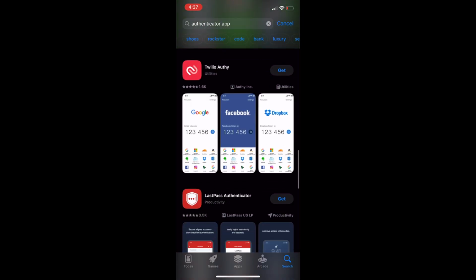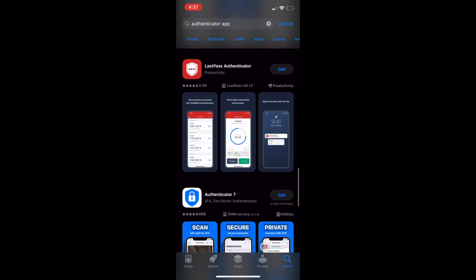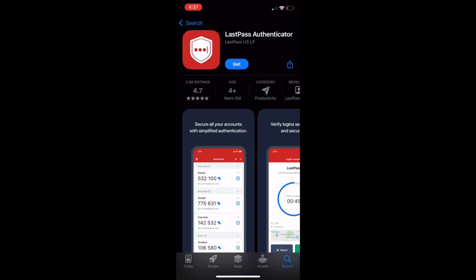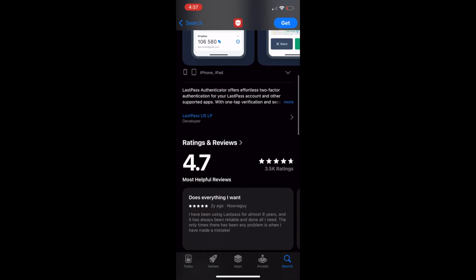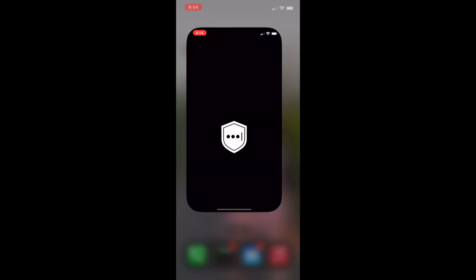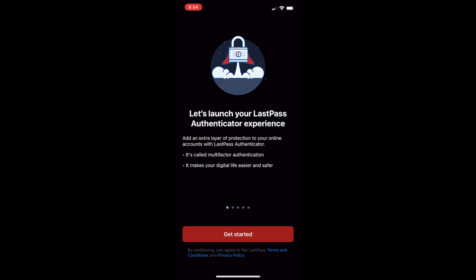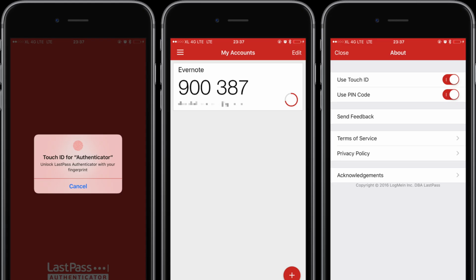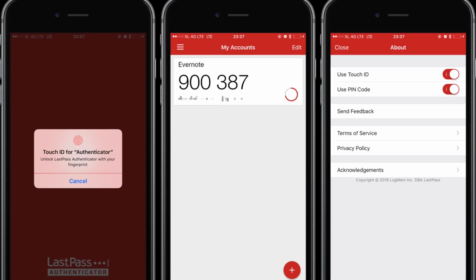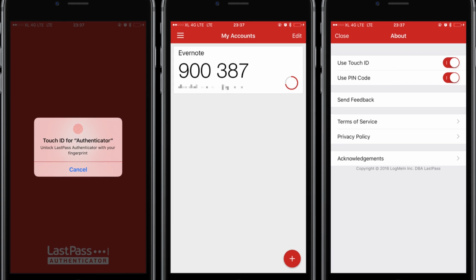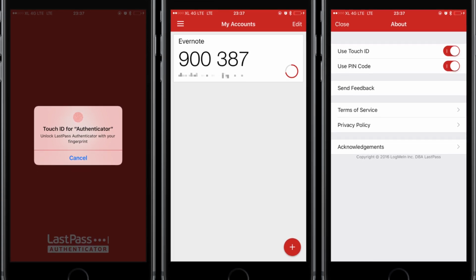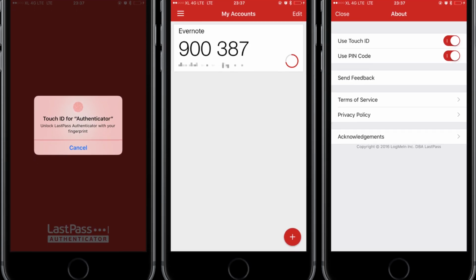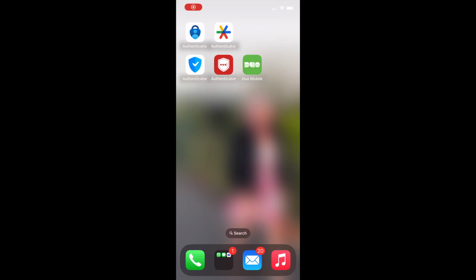And the very last one is LastPass Authenticator. Now, this one is great because it has full integration with the LastPass password manager. So if you're wanting to keep all your passwords secure, things like this, it also does the push notifications, does the cloud backups, and is very easy to recover, especially when you are switching devices. So all 5 will work great on your iOS device, with some having better features than others.